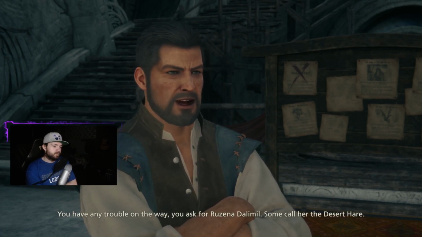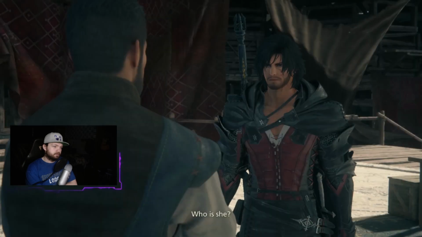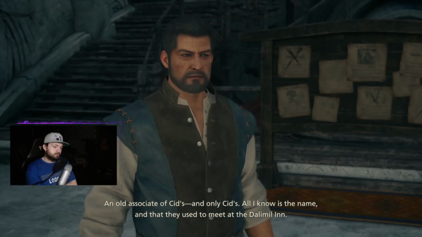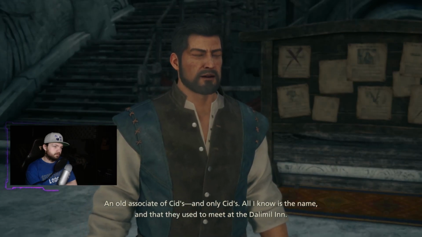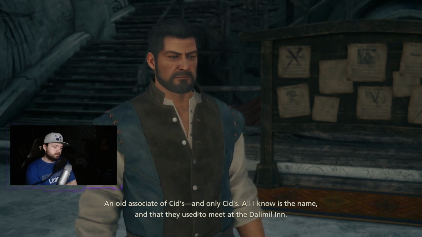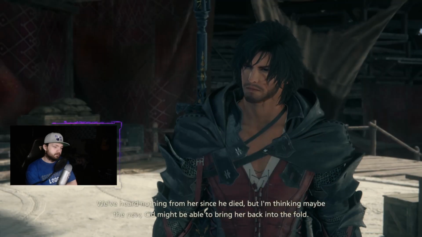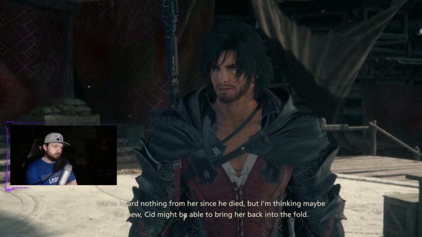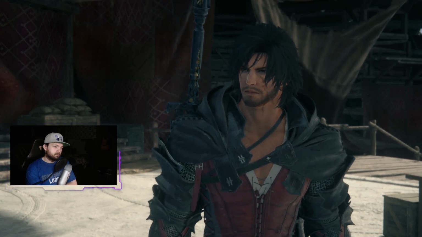You have any trouble on the way, you ask for Rosina Dalamil. Some call her the Desert Hare. Who is she? An old associate of Sid's, and only Sid's. All I know is the name, and that they used to meet at the Dalamil Inn. We've heard nothing from her since he died. But I'm thinking maybe the new Sid might be able to bring her back into the fold. Thanks. I'll keep that in mind.